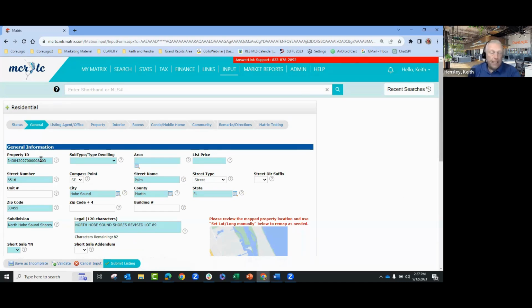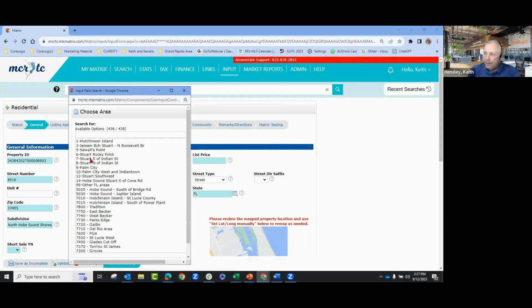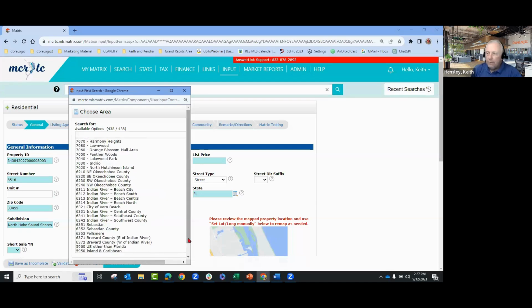There's a parcel ID. Okay, it copied over from the tax records. Then I'm just going to say it's single family. Here's my area. Okay, you can click right here and open this up, and Hobe Sound, I think, is 14. Again, do your best to put it in the right area numbers. Okay, if you're a brand new agent and you're not familiar with these, or maybe you're from another MLS like Beaches and you just joined Martin County, you don't know their area numbers like you do with Beaches, definitely ask around or pull up some other listings on that same street that you've got this in, and see what other agents said for the area number. Okay, because you want to make sure you put it in the right area number. Okay, so I'll pick that one.